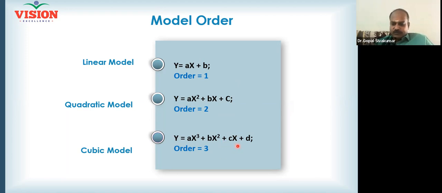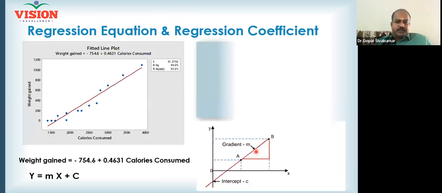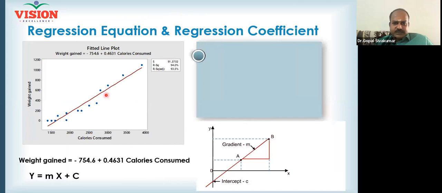So you have to have 4 levels to generate this kind of regression equation. See here, this is the regression equation, and the regression equation is available here. And this we have discussed enough, y equal mx plus n, all those things. And this is called model summary. Can you all notice something here? This is called model summary.